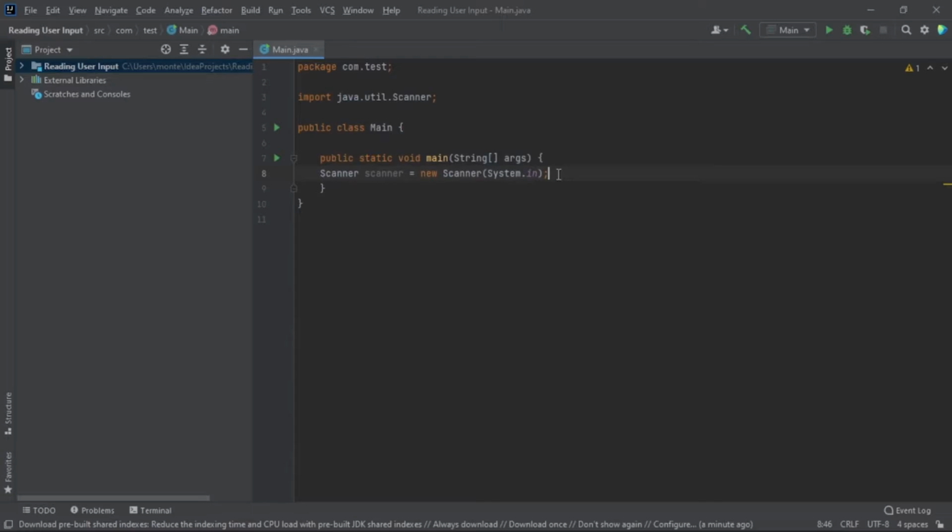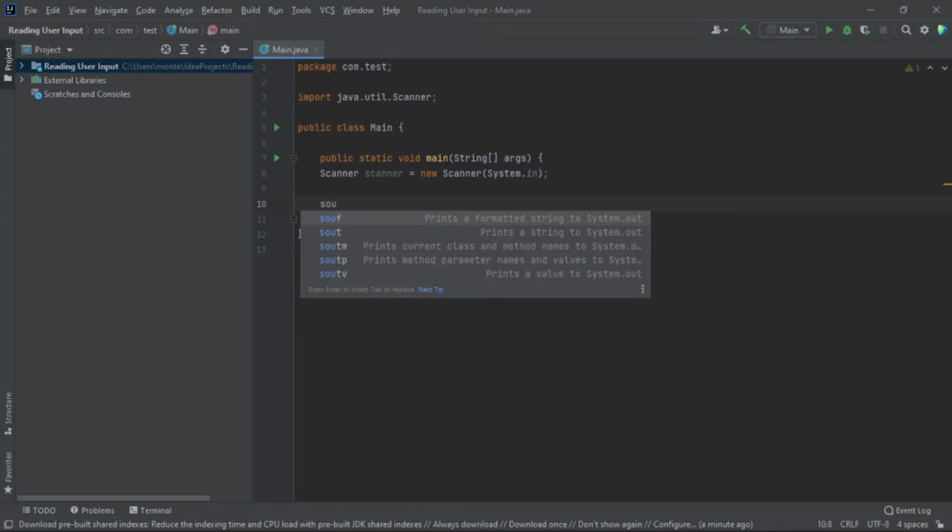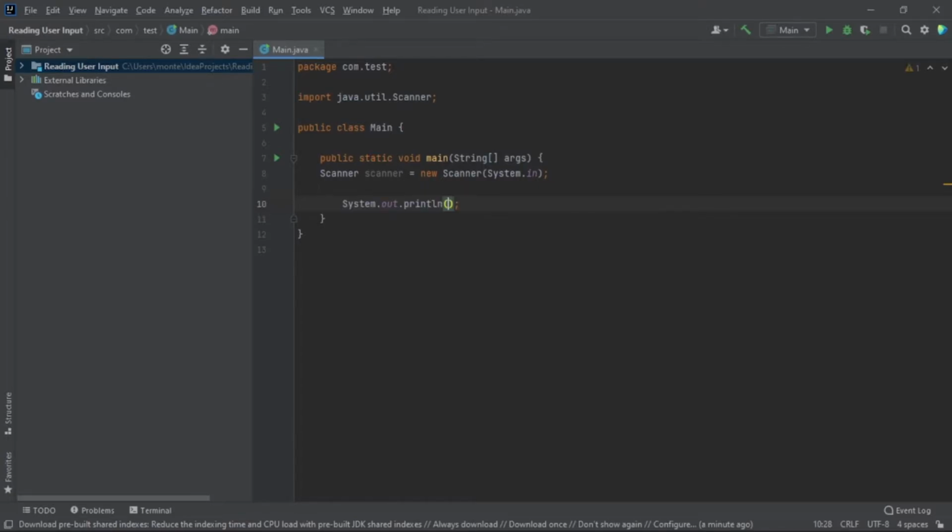So now we can print something, so we can print what is your name?